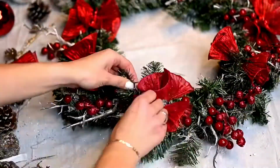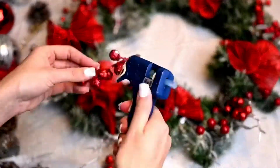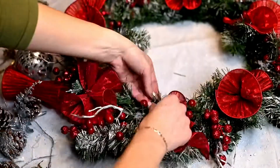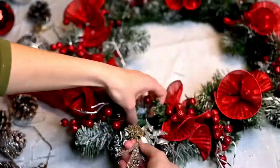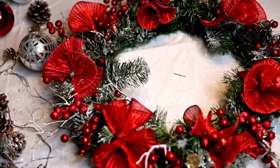And I actually chose to do this theme. It's quite traditional, the very red and gold. It's for my grandmother. She absolutely loves cardinals and all things birds. So I decided to make a wreath like this. For me personally, I love the very glamorous, very silver or gold wreaths, but this is very much her, and she is so excited to be getting it. You will see a video of her reaction coming up.